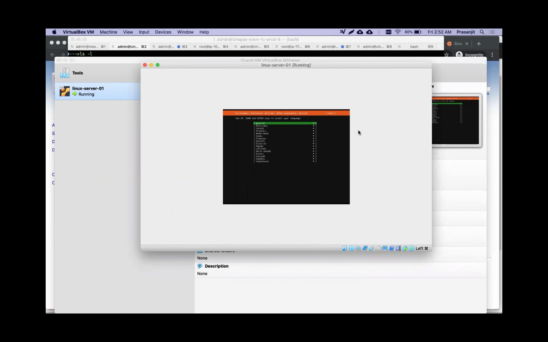You have to now use the keyboard to do your navigation, and occasionally you have to use the mouse. And here something is important. Once I click inside this black box, then what happens? My cursor will get captured inside the Linux system. That will not allow me to move into my Mac or Windows host.